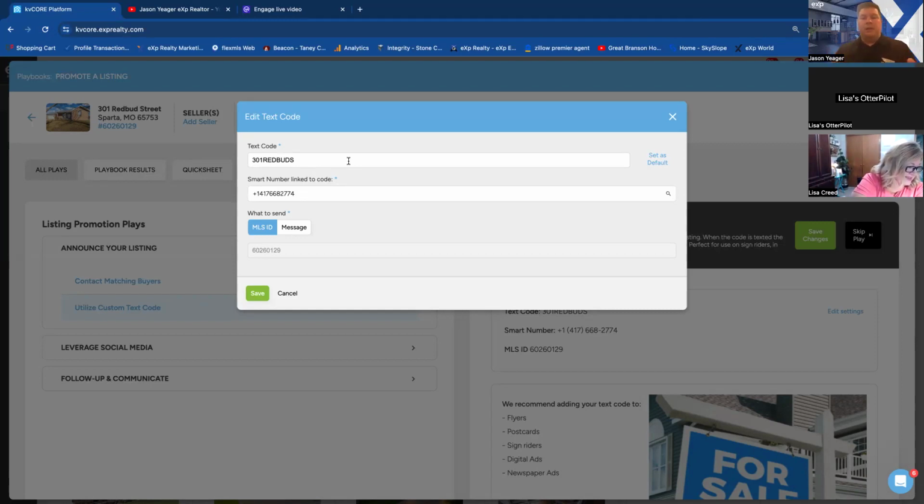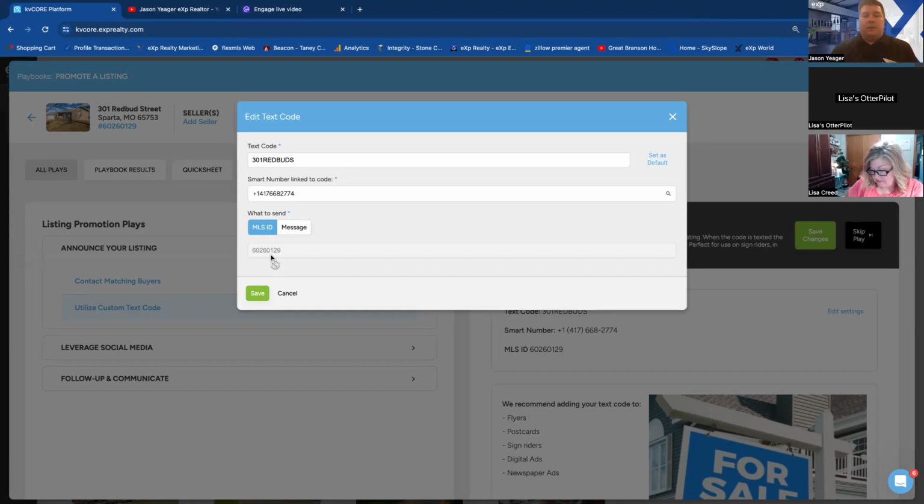Whatever the text code is, you put on a sign rider that says text the text code to the number for more info. And then they see the number on the sign or wherever you're going to put it. You're going to need to make sure that they know what the number is somewhere if you're going to put it on social media. But then what are they going to send once they text that, right?